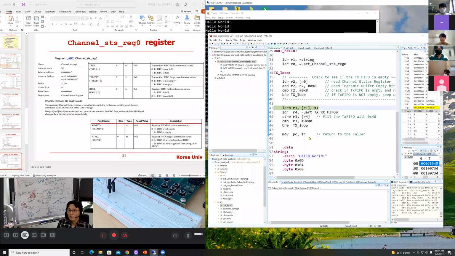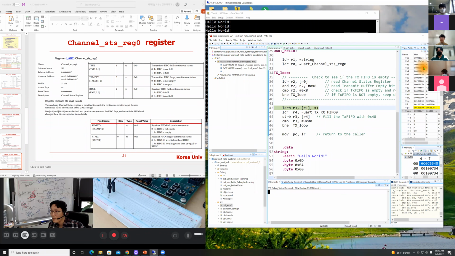Then what? You are reading from the R1 string, right? Location of string. You are reading from the location, so H, the first character, will be stored in R3. So after reading the first character, the R1 register will be updated by +1, right? Post indexed, remember? Memory access instructions.